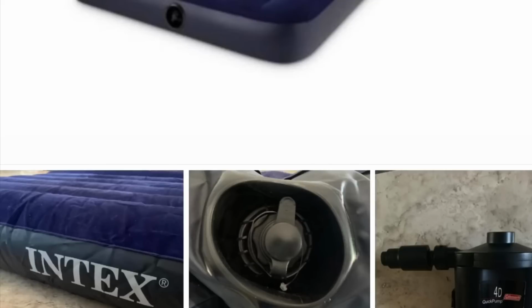So we had a total of about 9 air mattresses in this unit. And I had to throw 6 of them out. So there were 3 sellable ones. And what we did is we ended up keeping one just as a backup for ourselves. So we kept one with a pump. None of these were the more expensive ones where the pumps are built in. They were kind of the battery operated ones.